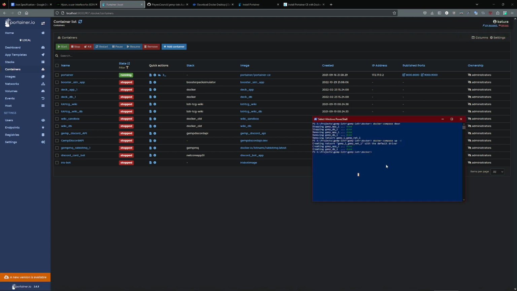So I just need to redo the up. Is it build? I have to make sure that it rebuilds from the actual local one that I care about, and then compose up.